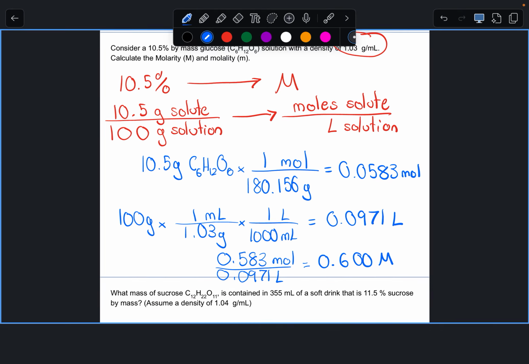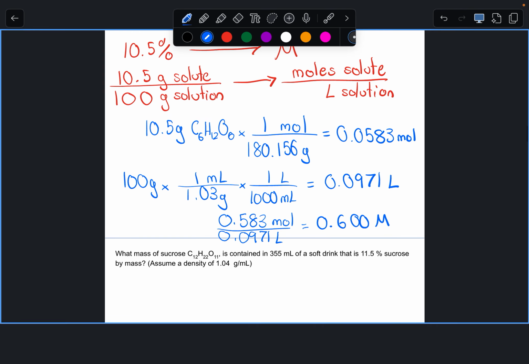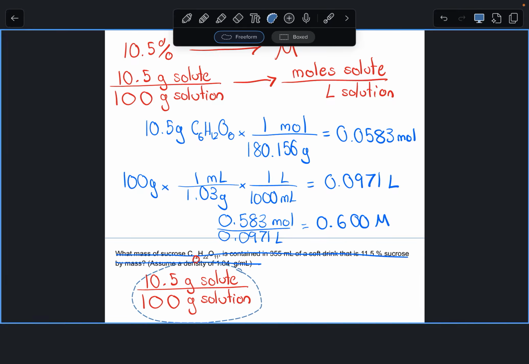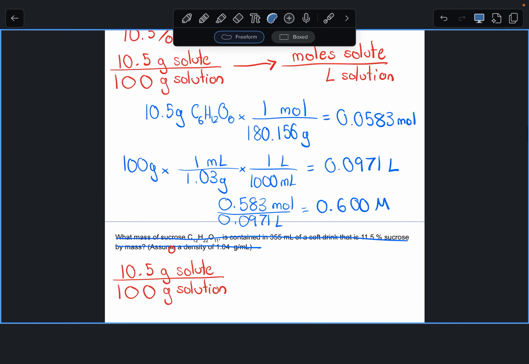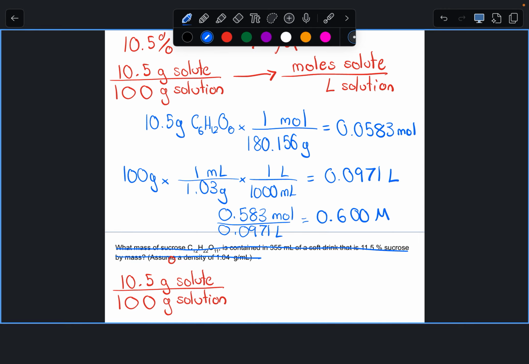And then I'll keep this showing. I'll just start to summarize the next one on the next slide, even though it's, just cross this out for a second so that you don't get confused. Okay, so the next one is molality. So we're starting with the same thing, so I'm just going to copy that. Okay, starting with the same thing, but now we're converting it to, I'm going to leave a little space because we're going to need something else here. We're converting it to molality, which is still moles of solute on top, so that's nice. We already found that, per kilograms solvent.